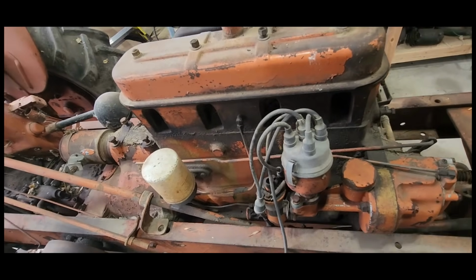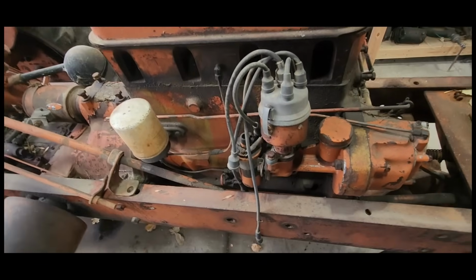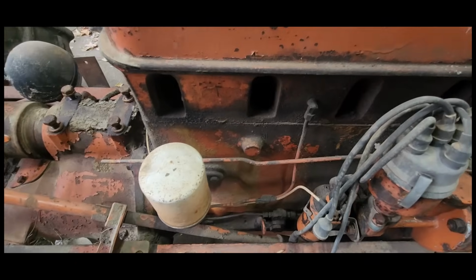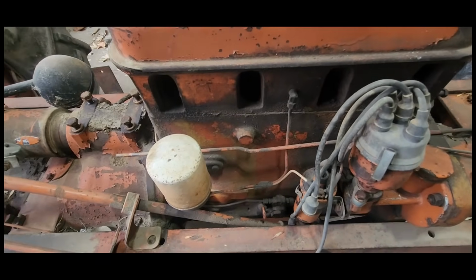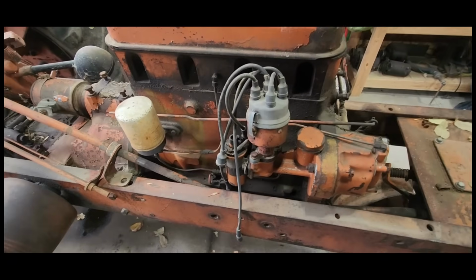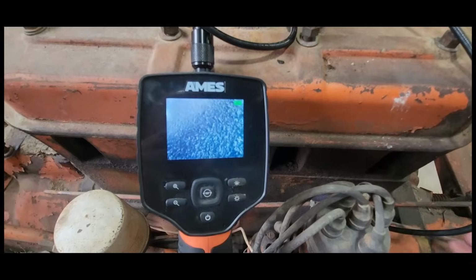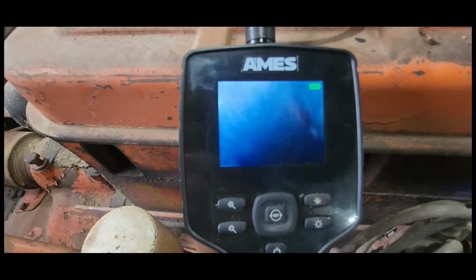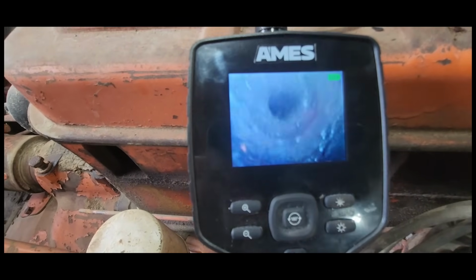I don't think it's going to be very good based on some of the rust around the spark plug holes when I went to go pull the canvas out. But let me get set up here and we'll take a look down each cylinder. Alright, hopefully this comes through on the camera. Wasn't looking good when I looked in here.